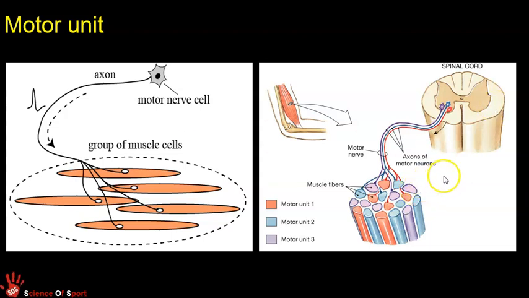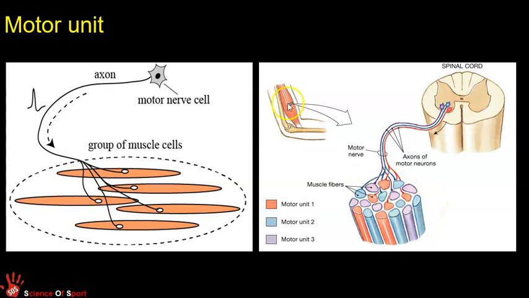However, any single muscle can be made up of a mixture of the types of motor units, and it will probably be made up of lots of motor units. One muscle is not just one motor unit. So here we've got the spinal cord, we've got a purple motor unit connecting to the purple fibers. We've got a blue nerve connecting to the blue muscle fibers. We've got a red nerve connecting to the red muscle fibers. So this diagram actually shows 3 motor units in the same muscle.